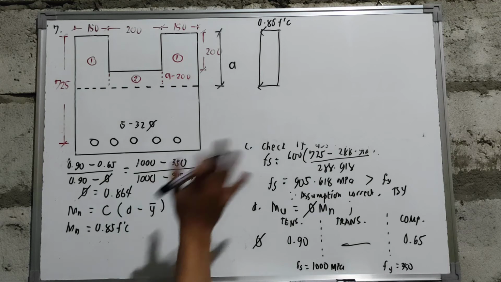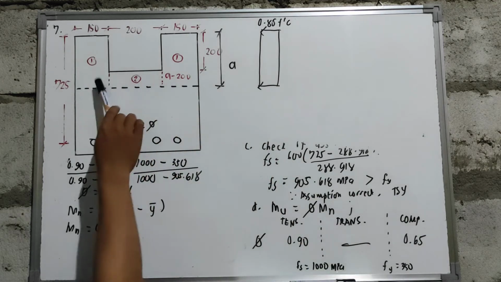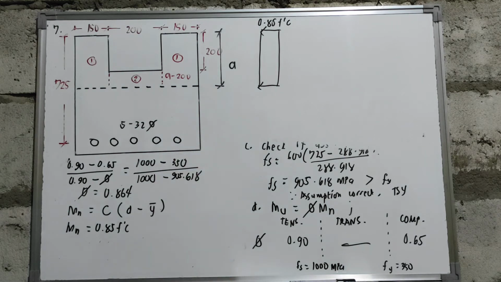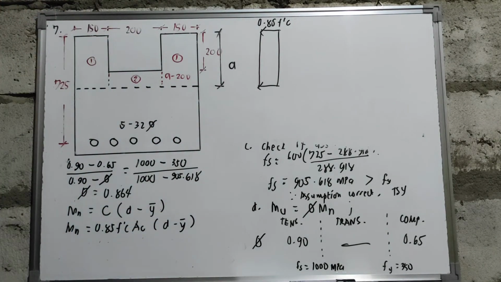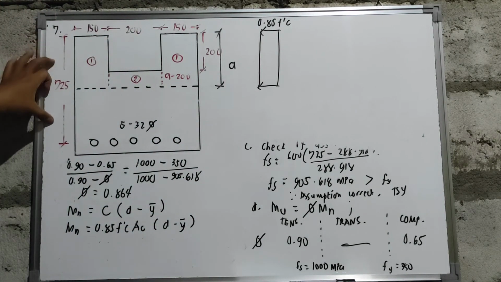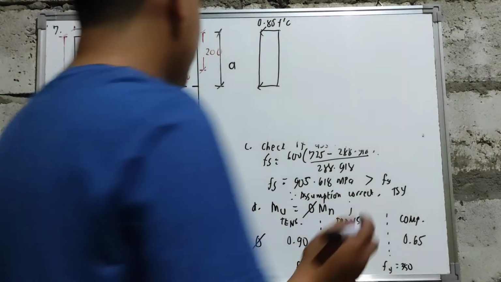So ito yung other way natin, no? Sa mga previous examples natin, pinaghati-hati ko sila kapag irregular section. So dito naman, gagamit tayo ng Varignon's theorem. So AC multiplied by D minus Y bar. So bakit Y bar, sir? Kasi nga, hahanapin natin ngayon, diba, D minus Y bar, kasi irregular yung section natin. Magbabarignon theorem tayo para makuha natin yung distance.